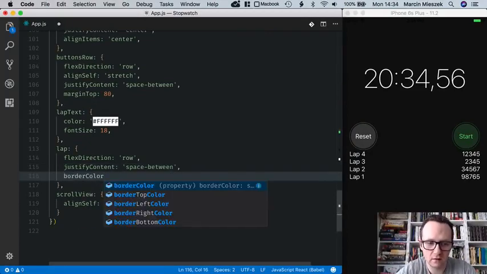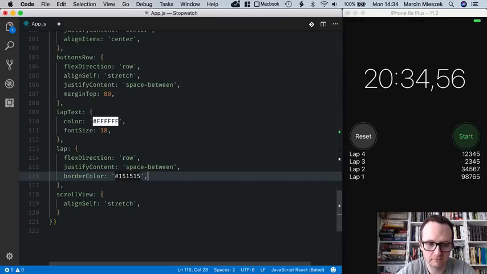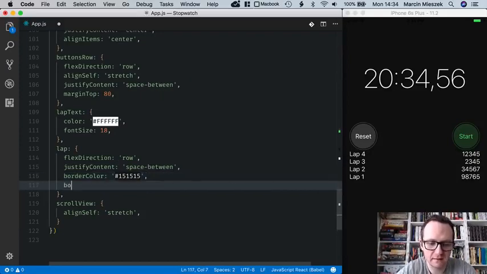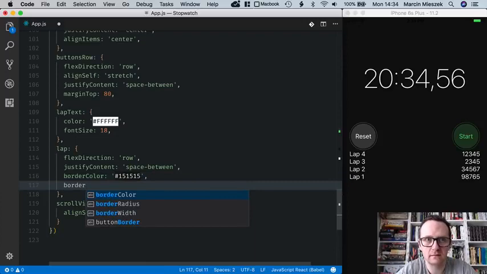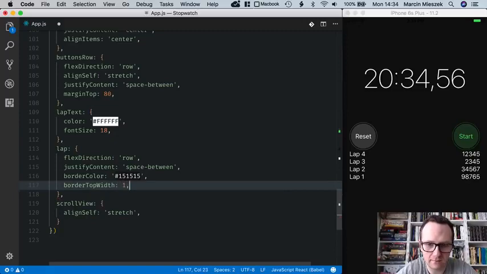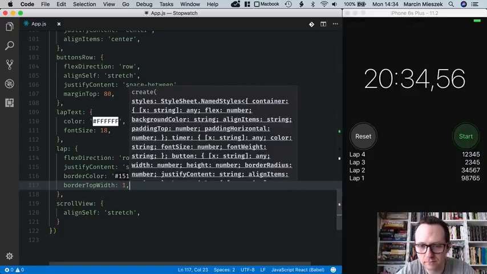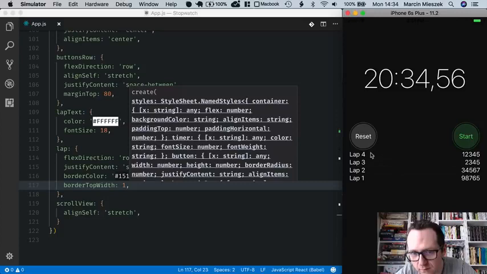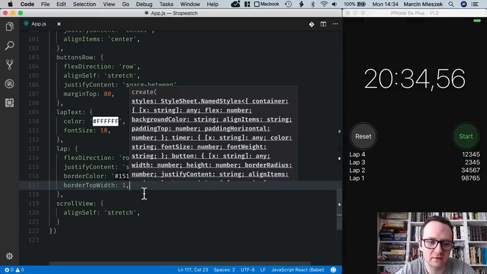Border color is what I just picked. Border top width is 1. Okay, you can see the border, but it's very dark, but it's okay.